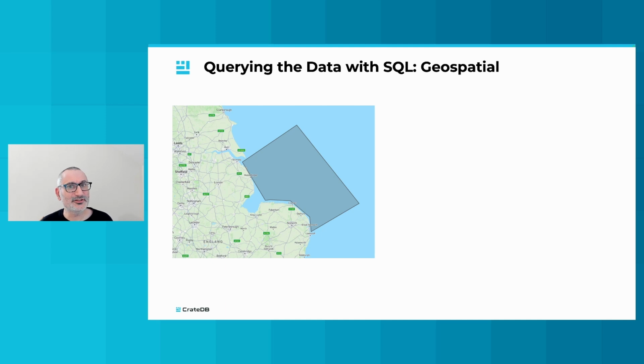We had some geospatial data in there and we've kind of ignored that so far. So now it's time to take a look at how that works in CrateDB. With wind farms, they don't move around very much at all. They're rooted to the ocean floor generally. Some of them are out there on boats, but those tend to be small or are experimental. And equally, they don't necessarily move around that much. So why do we want geospatial data at all?